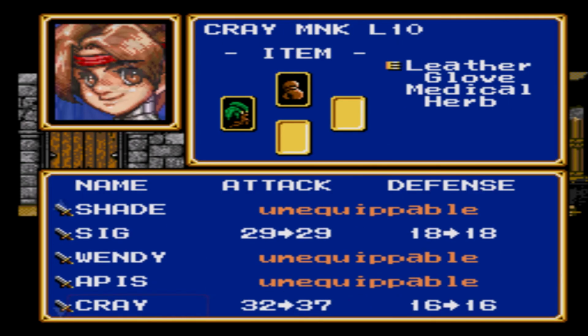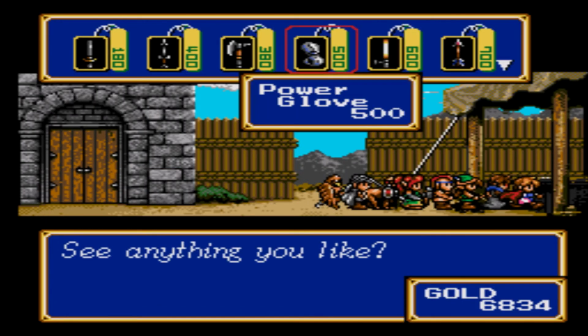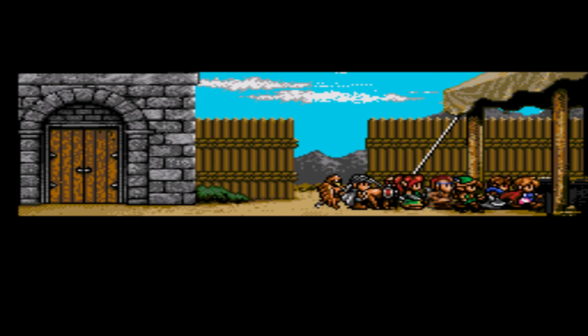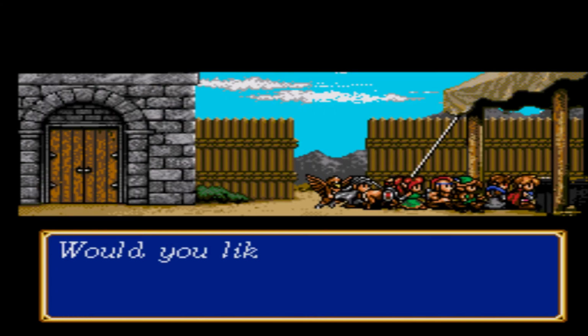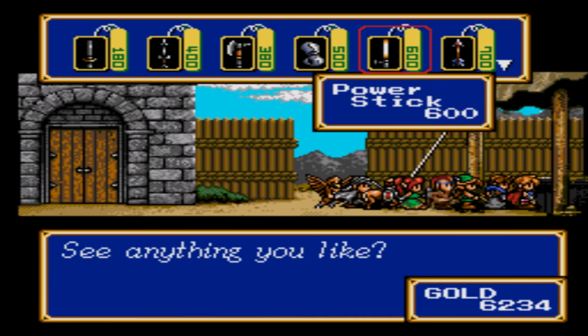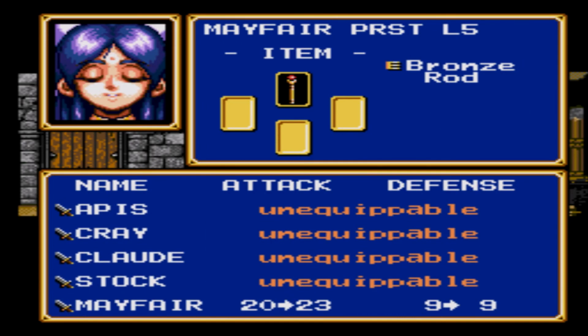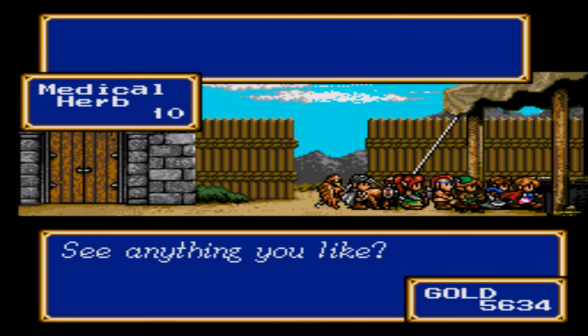Alright, get the other one to... Cray, oh my god, Cray's attack power. Crazy. Power stick. I think in the previous game you could possibly use the power stick as an item in battle for something. I'll have to look that up, or maybe play test it off screen and see if that's true. Because it was like that in the previous game.